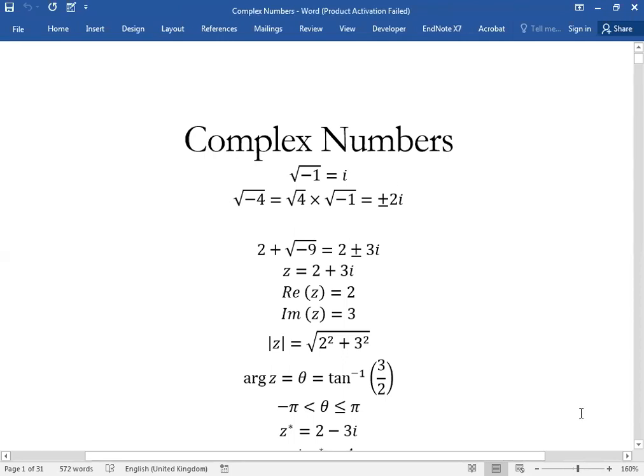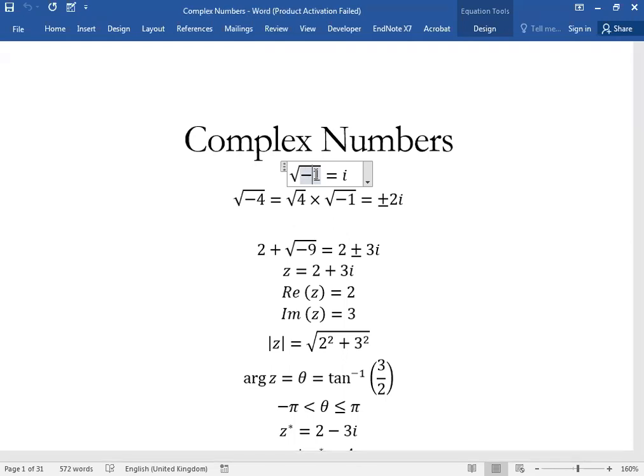The first thing that we need to understand is how and when we get complex numbers. Whenever we have a negative sign in a square root, that is what we call an imaginary or complex number, or not a real number. And how do we try to solve, simplify, manipulate, and understand complex numbers?